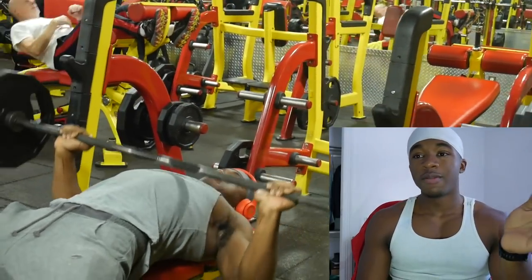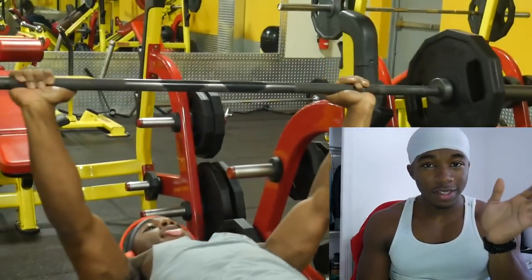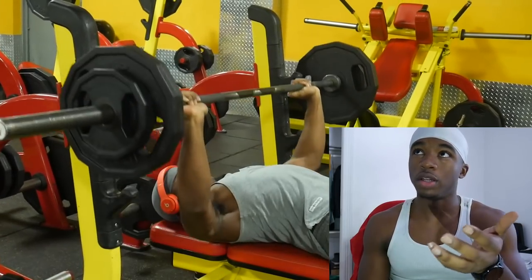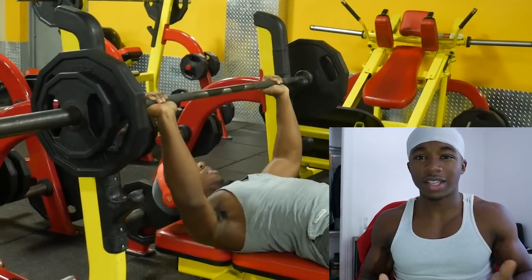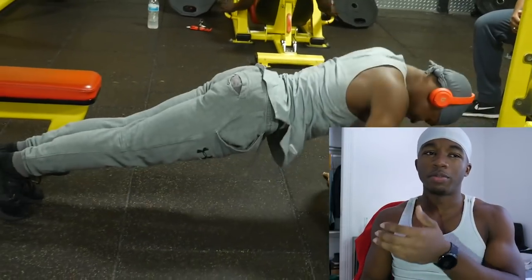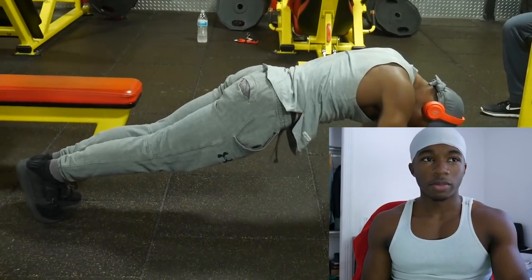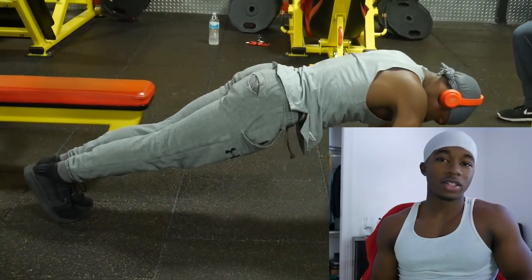If you really just want to lift as much weight as possible, you can't do that with dumbbells. If you can bench 225 for 10, most people won't be able to do 115 in each arm for the same reps — the strength doesn't transfer evenly. So if you're bench pressing 300, you're not able to dumbbell press 150 for the same reps. If you really want to just be strong — unless you're a powerlifter — then I'd suggest barbell.